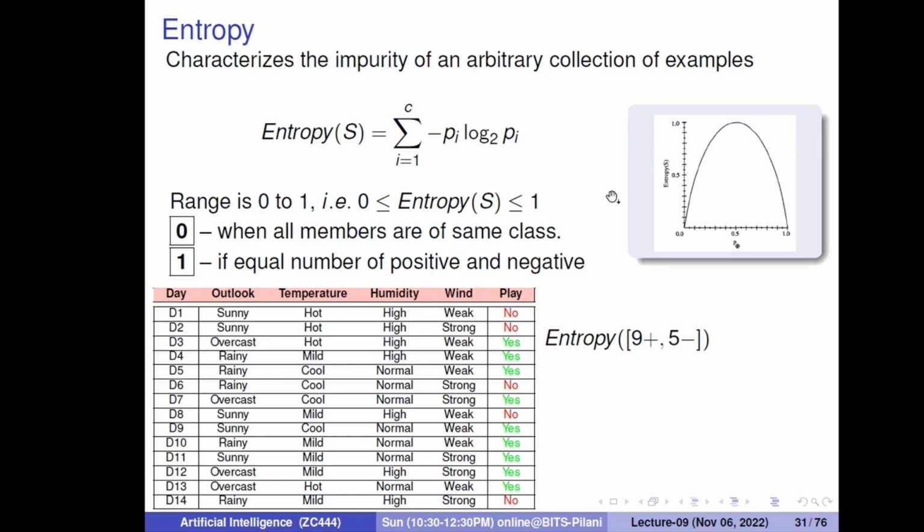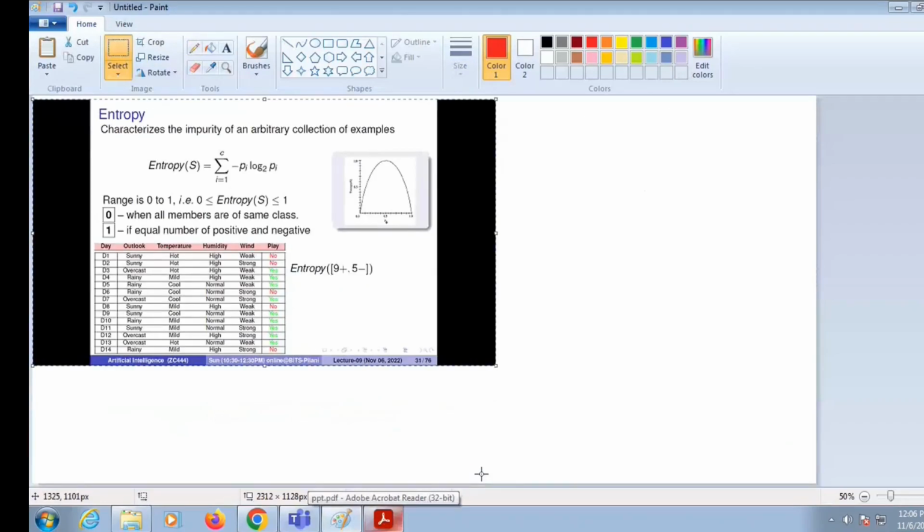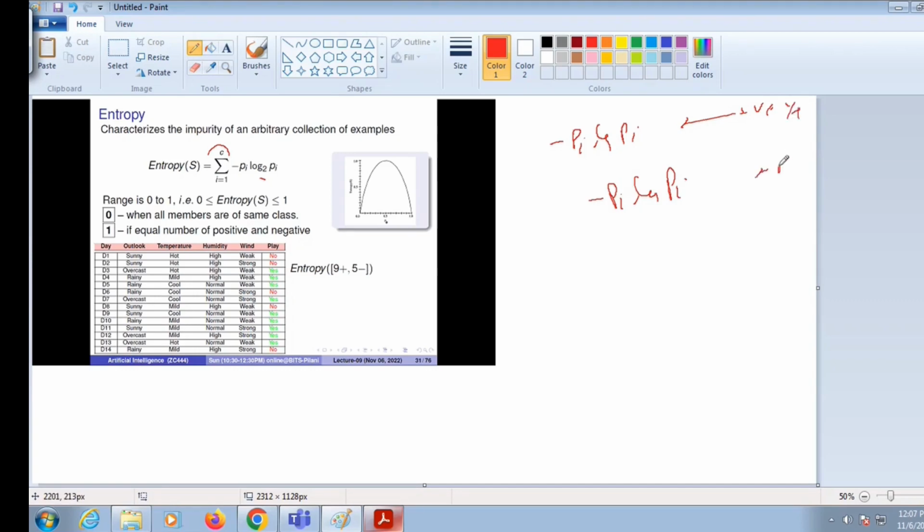Put this particular formula. How can you put it into this formula? Here you can tell that pi log pi. So you have to put minus of pi log of pi, and the summation is over the classes. There are two classes, so the same value for pi log pi you have to find out, one for the positive class, for example yes, and another for no.